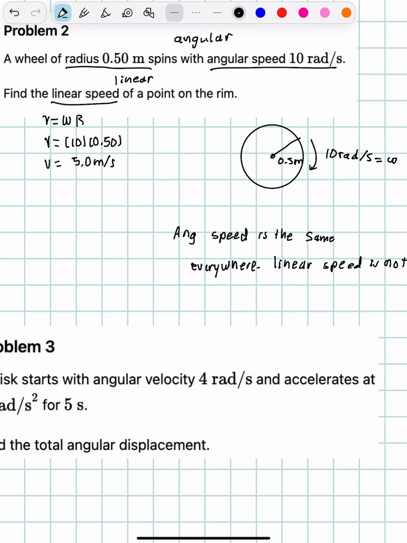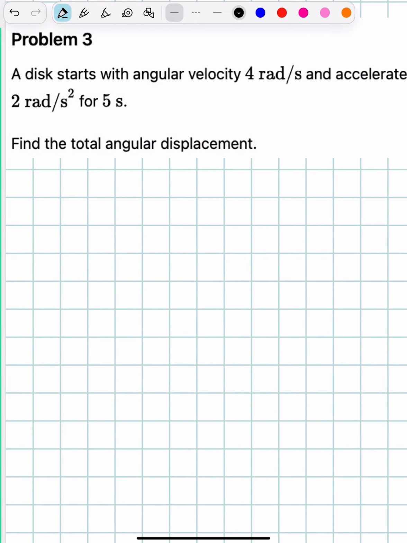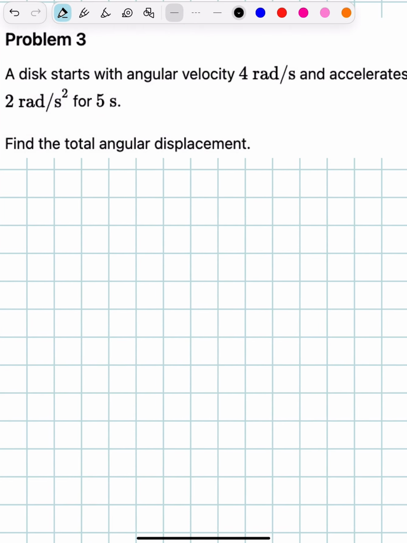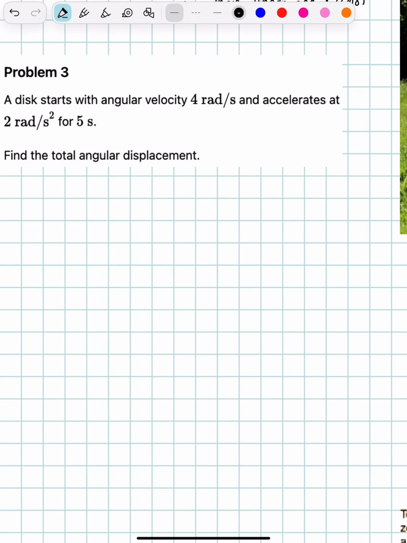If you just take the circumference and lay it out as a flat line, you're going to see that you traveled a different length at the same angle. So at the same angle, there's an infinite number of radii that you could be at when you're rotating around the same angle from something. But that's why there's variation. That's why linear and angular variation is important to make a distinction between. So let's continue with problem 3.